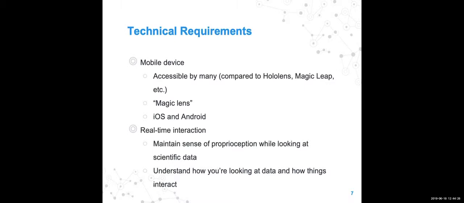We would need to develop some additional interface to allow people to easily request data from the data bank from within virtual reality, whereas with the mobile device, we've got the ability to put that in right away. We needed real-time interaction.